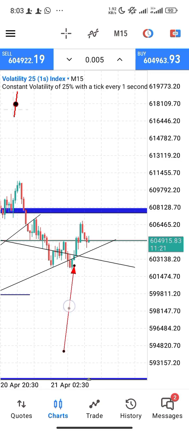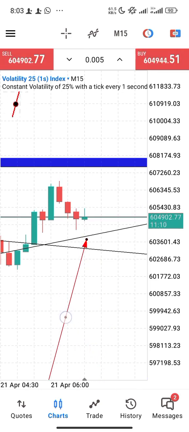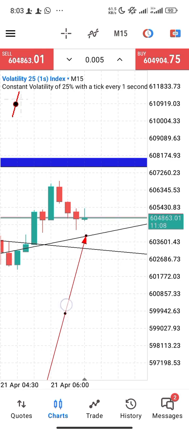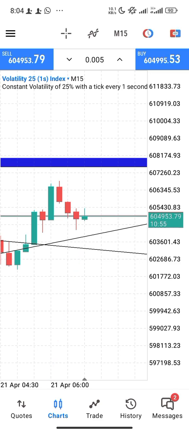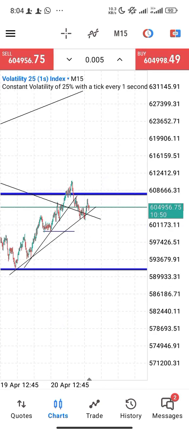So once you see this fake out, you wait for the market to go back into your trend, to touch this trend line, then you can buy. So right now, all we are waiting for is for the market to touch this trend. When the market touches this trend, we buy all the way. So that's all we are waiting for. Wait patiently for the market. Don't rush anything. The market will always respect your analysis if you don't rush it.